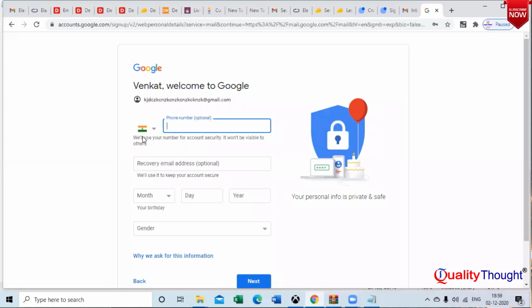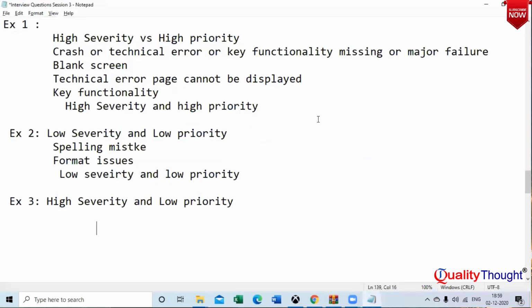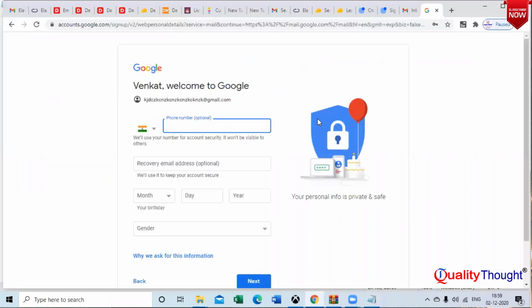Even though the flag logo may not impact the flow or functionality of the application, it is still high severity because it has a huge business impact. It's a legal issue and it may lead to controversy. But if you report this defect, the developer may say, we are very busy with so many functionality issues. It's just a UI issue, and for us the maximum time needed to fix this defect is 1 second.